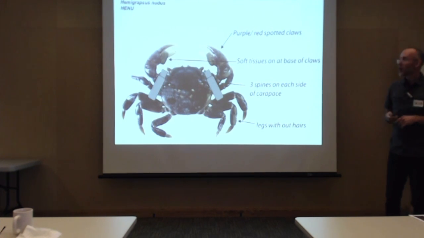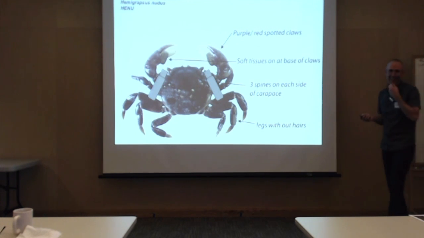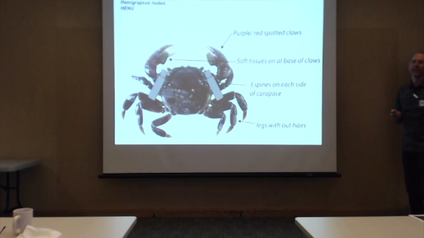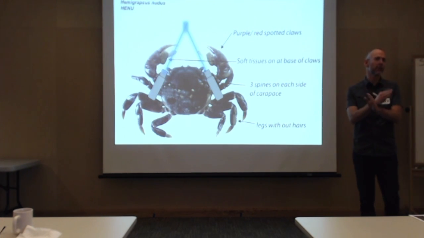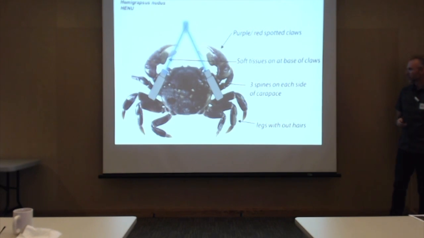You're right. When you mount the laser cannons on, I made this presentation for you. Yeah, when you mount the laser cannons on this more rounded carapace, and you fire those laser cannons, they would cross. And we all know from watching Ghostbusters that you never want to cross the streams. Okay, so hairless walking legs, more rounded carapace, sometimes purple spots on the claws.